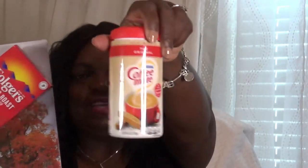I got a Psalms, a 2021 inspirational calendar. And it has coffee, instant coffee. Listen. If you do not know how to make whipped coffee, I think Angie has a video on how to make whipped coffee. But you can make some of the best French coffee with instant coffee. And that is my favorite. And I got a coffee maker to go with it.